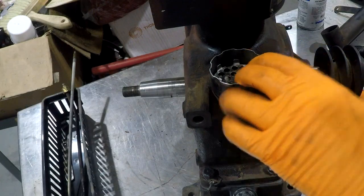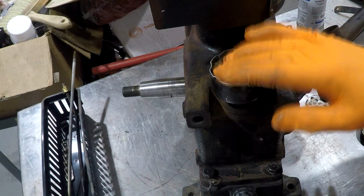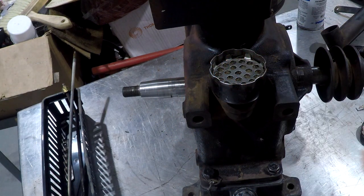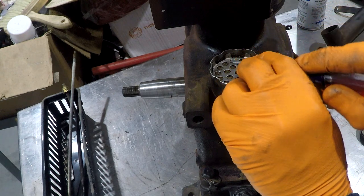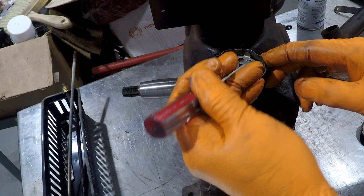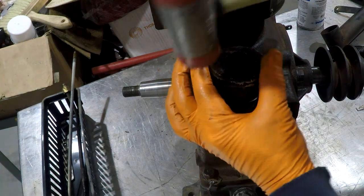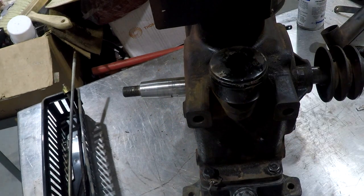Okay, can't see down in there real well, but I will tell you that the filter material and the screen and everything down in there is just really, really clean. So we just slide it down in there, and it just sort of hangs in there just below the top. Like so, and okay, on there nice and snug.